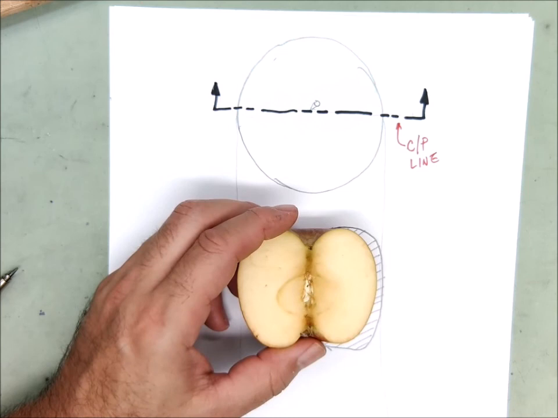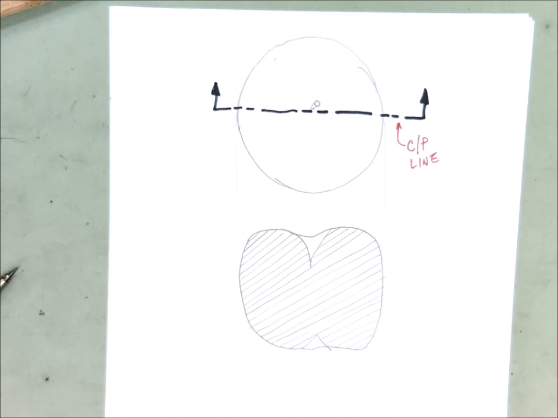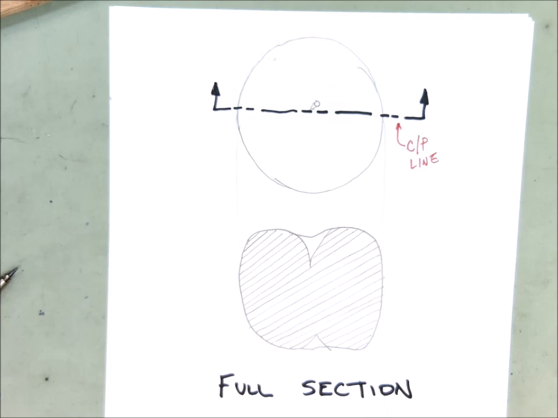So, this is a section drawing. Now, nothing in the side of this apple was hollow. I was hoping to hit like a big pocket for seeds. There's not even a seed pocket in this thing. So, we'll have to go on to a different example to show you what to do when things are hollow. Keep in mind though, this kind of a section is called a full section. It's called a full section. When you chop something in half and you show the whole view completely sectioned, it's fully sectioned.